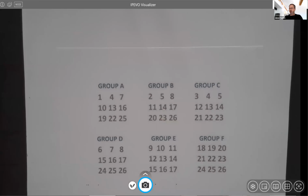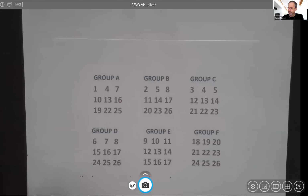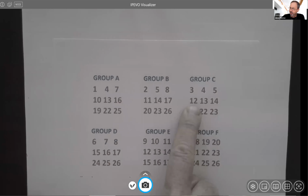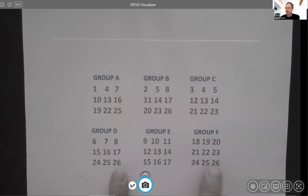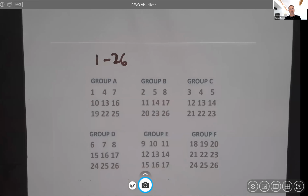So this time I've got 6 groups of numbers. I see the number 1, number 2, number 3, 4, 5, there's a 6, 7, 8, there's a 10, 11, there's a 12 somewhere. I hope there's 12 somewhere in this. Yep, there's 12, 13, 14. All the numbers from 1 up to 26 appear among these groups. In fact, some numbers are repeated. You can see that 26 appears several places. So I've got all the numbers here from 1 to 26 in this mysterious set of groups.